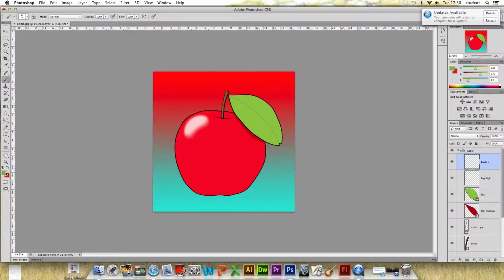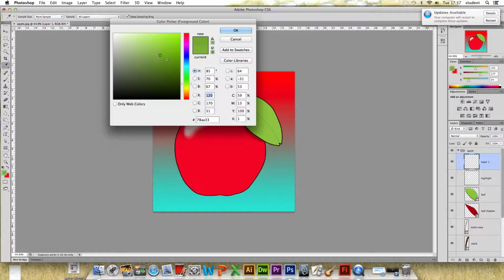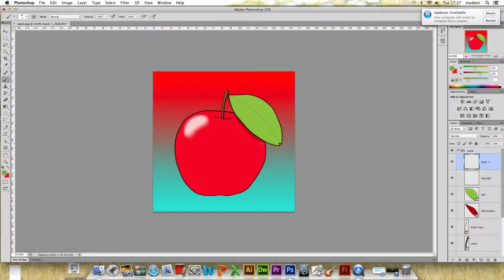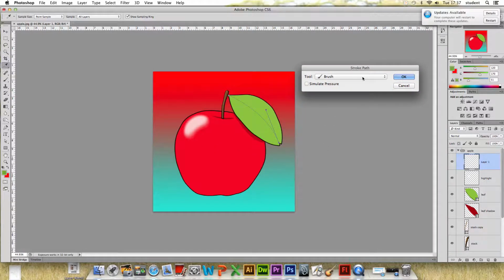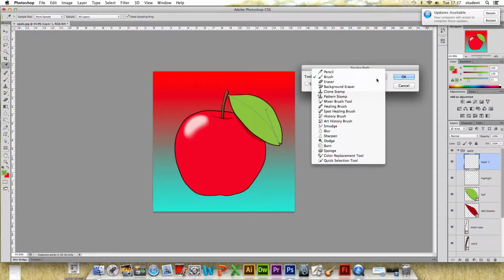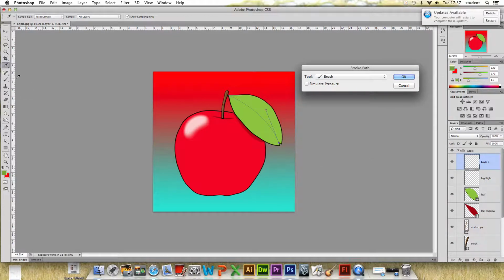Next I need to select my colour. If I'm right in saying, this should be a slightly darker shade of green than the body of the leaf, so use that and go back to this path. I've got it selected, right click on it, stroke path. It's going to ask me, do I want to select the brush or any other tool? I'm happy to do the brush because, as I've just shown you, I've set that up.